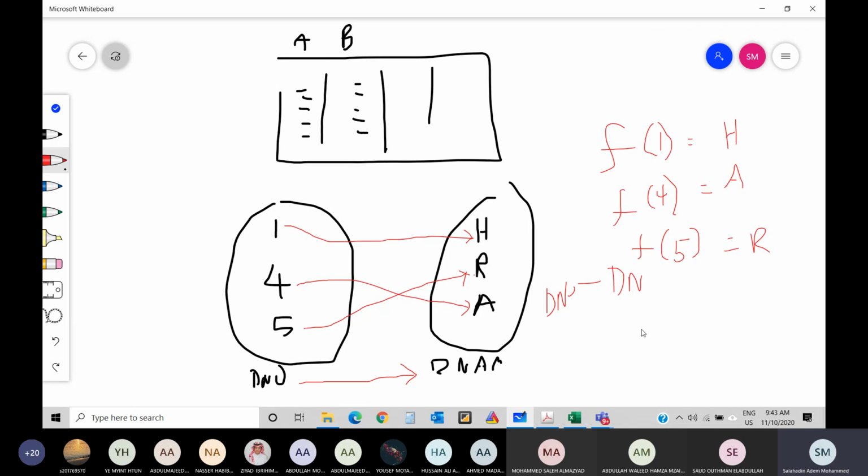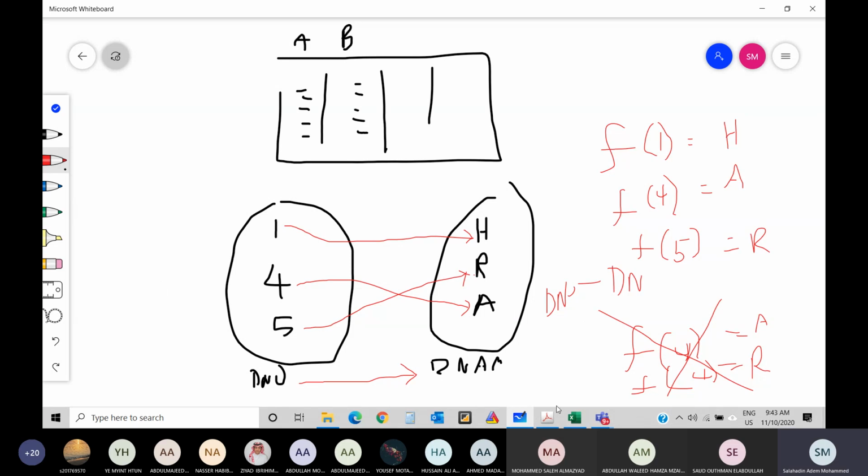So what I'm saying is if f of 1, for example, or if f of 4, sometimes it is A. And f of 4, sometimes it matches R. In one row I will find 4 with A, in another row I'll find 4 with R. If you find this, it means automatically this is not functionally dependent on this. So do you understand what a functional dependency is? It means one value of this will always give you the same one value of that.